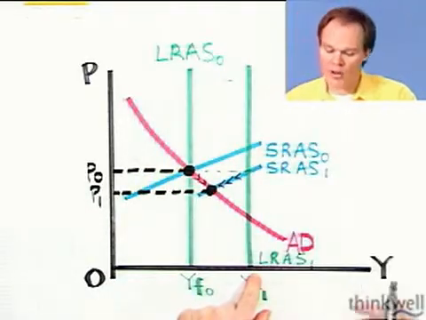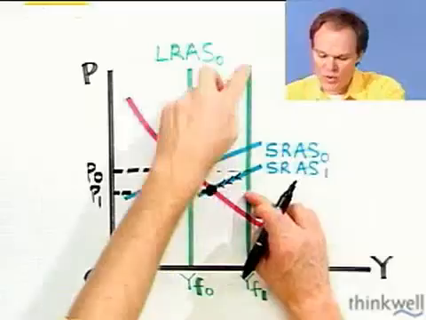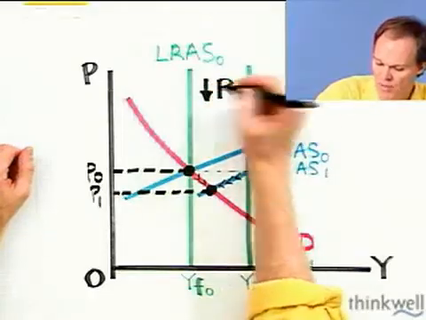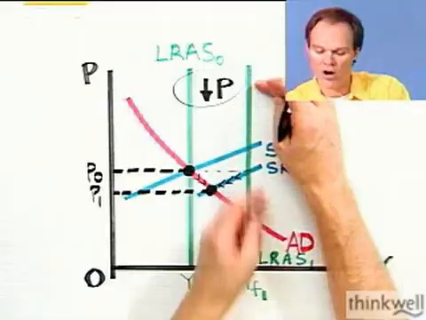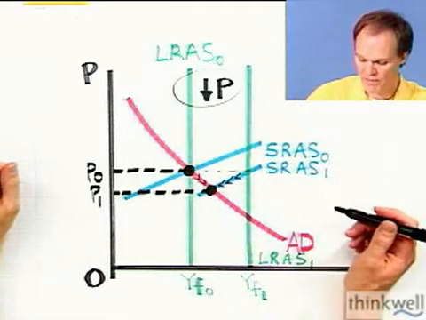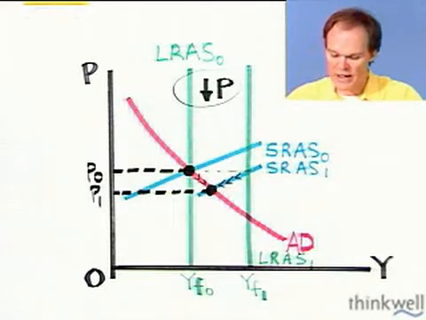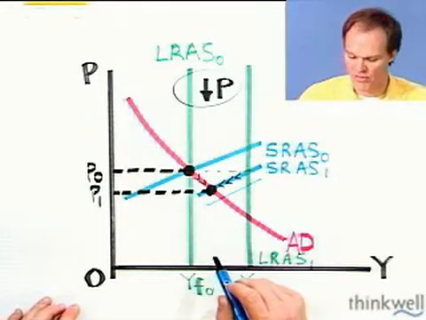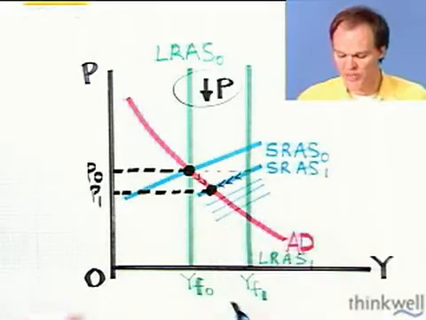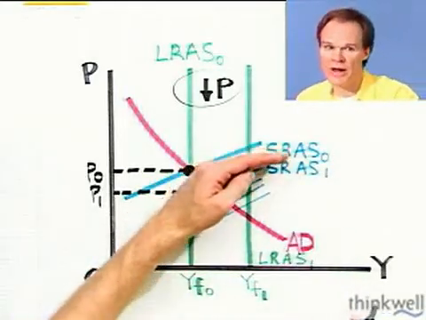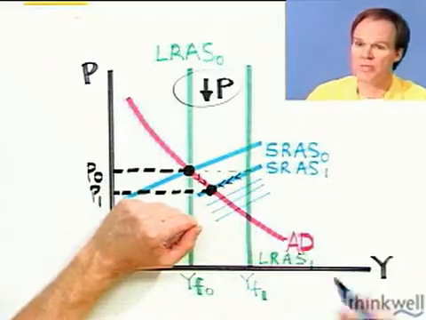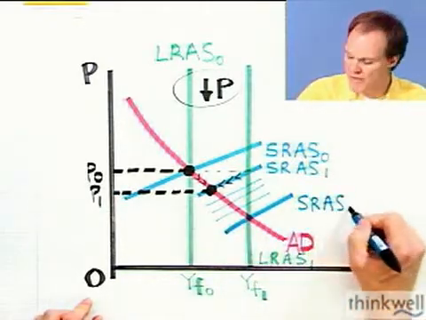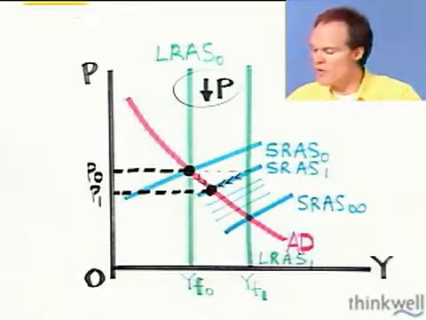However, relative to the full employment line, we're still below potential. That is, because we are below what the economy could produce with all resources employed, there's going to be downward pressure on prices. Prices are going to tend to fall because we've got unemployment, because we are on the left side of our full employment curve. And as prices fall, we represent that in this picture by a downward shift in the short-run aggregate supply curve. Because there is slack in the labor market and slack in the market for material inputs, the prices of those inputs are going to fall, and firms in competition with one another will pass those lower costs on to their customers in the form of lower prices. Eventually, we get to this point right here, short-run aggregate supply infinity, where the short-run aggregate supply curve winds up when all the price adjustment is done.